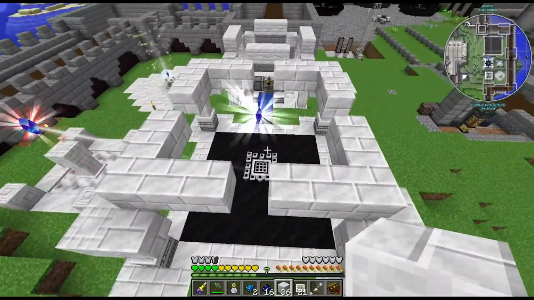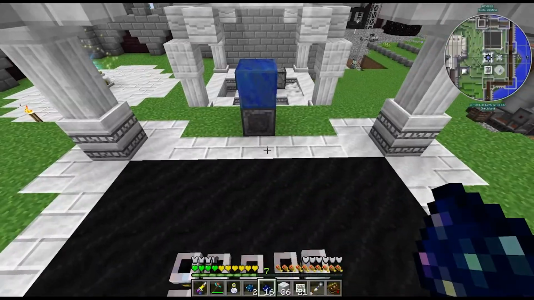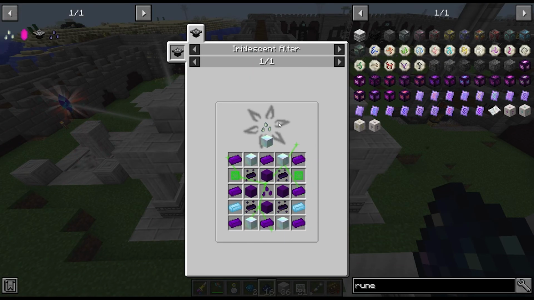And done. And we get the crystal. Structure should be formed, yep. Nice. So now we can make our nether star seeds.